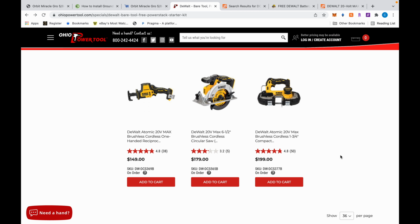And you have a bandsaw that I would not recommend. I mean, it has great reviews. I know it works great. It's just this small mouth, the small throat. It depends on what you're using it for. If you're cutting like a lot of rebar, this will just be fine. And $199 is, again, with this power stack, not a terrible deal.